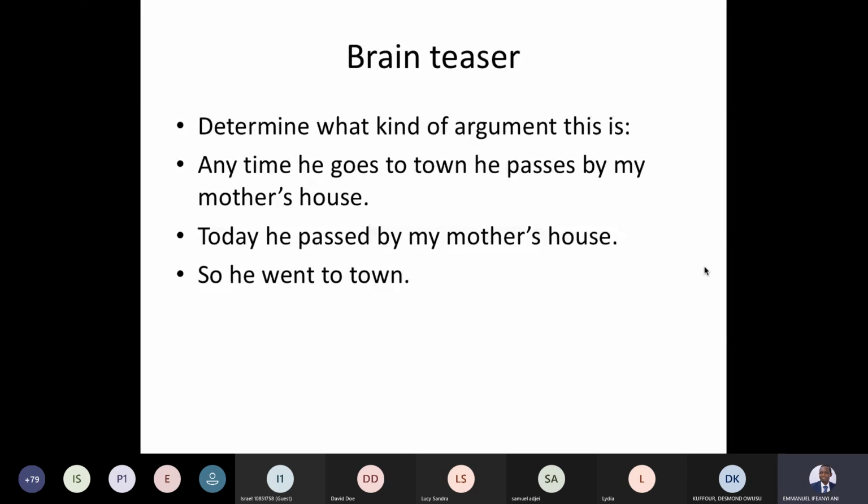So affirming the consequent would always give you an invalid conclusion. So the best thing you can do is to work with the rules for deductive reasoning. You can only affirm an antecedent or deny a consequent in order to reach a valid conclusion. If you deny an antecedent, it will be invalid. If you affirm the consequent, it will be invalid.